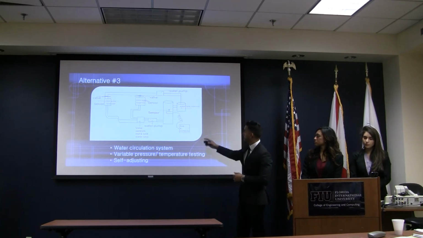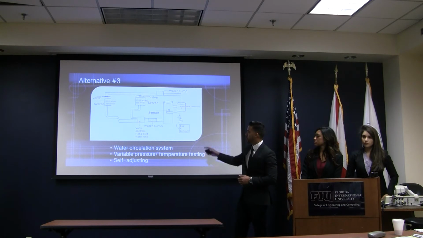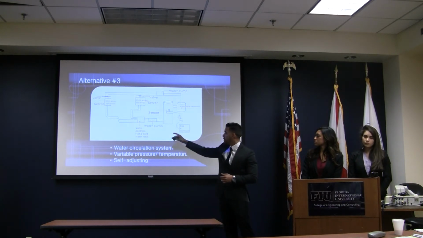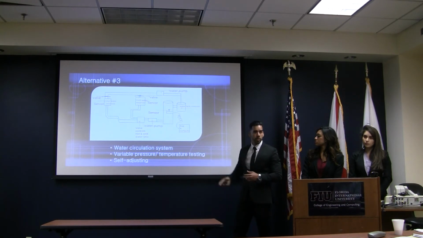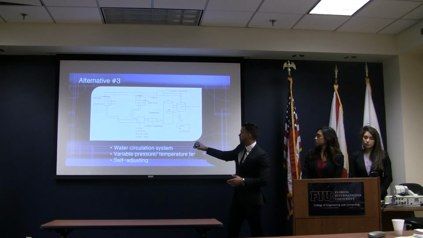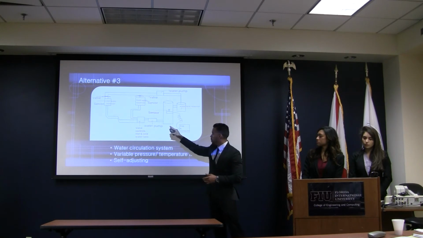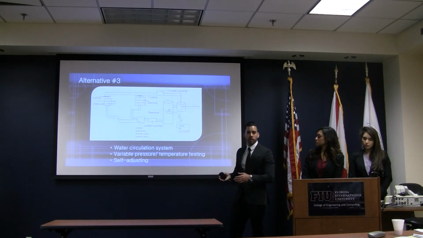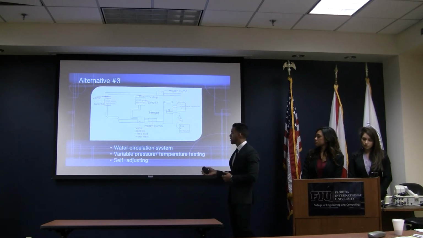And then in order to acquire the temperature, we want to have both a hot water reservoir and a cold water reservoir. Those two are connected to a valve control system, which allows us to mix the two to acquire the right temperature. And to validate everything and make sure everything is running, just in case we have any issues, we also want to have sensors in between, for example, the water valve and the water pump, to make sure that the water that's coming in is the water at the temperature we expect.